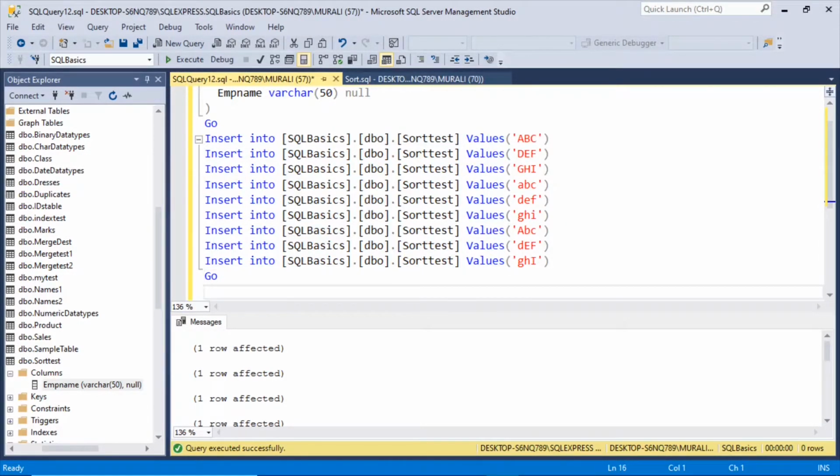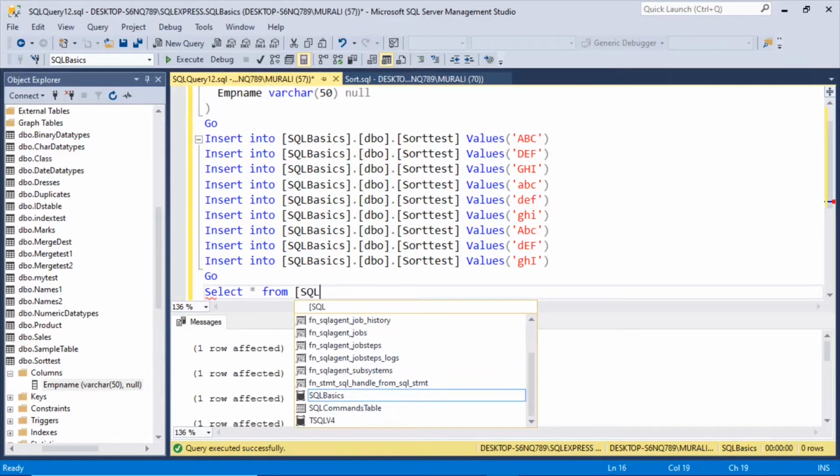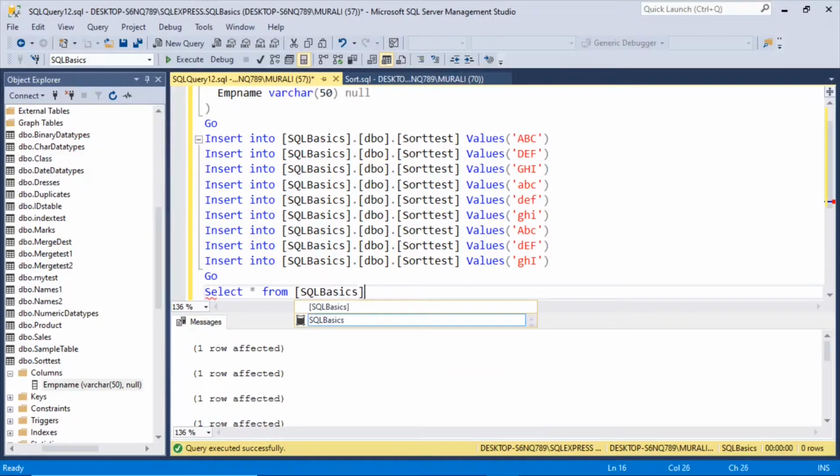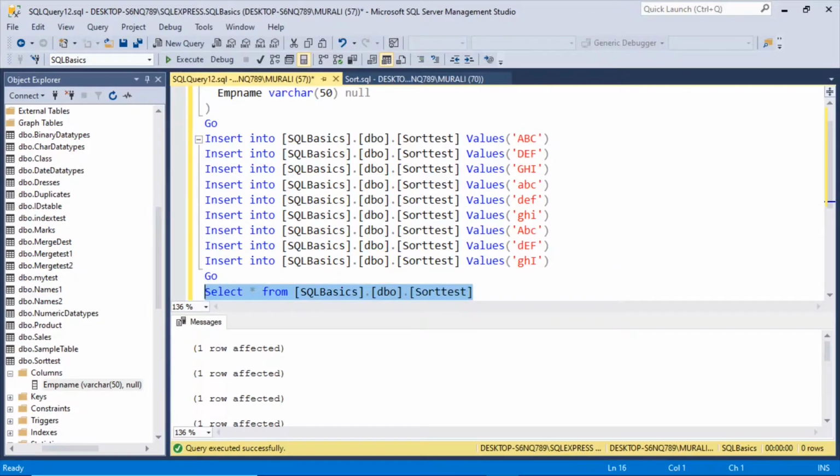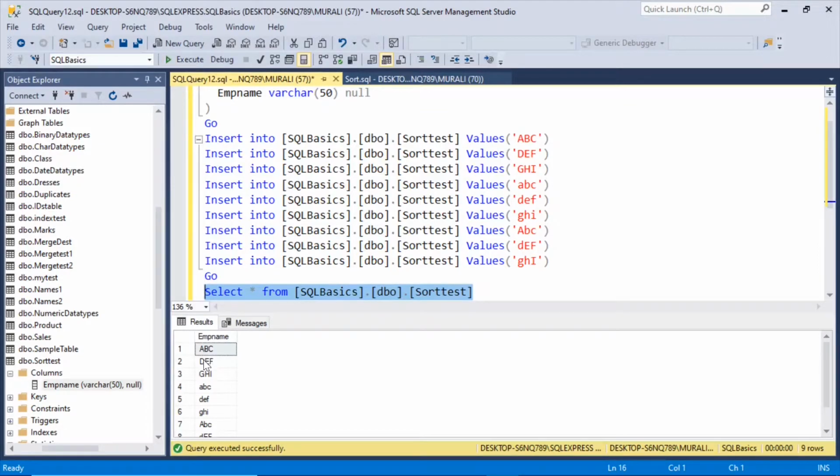Now let's see the select star from SQL basics.dbo.sortTest. We have A B C D F H caps letters, small. All these have been entered into the database.